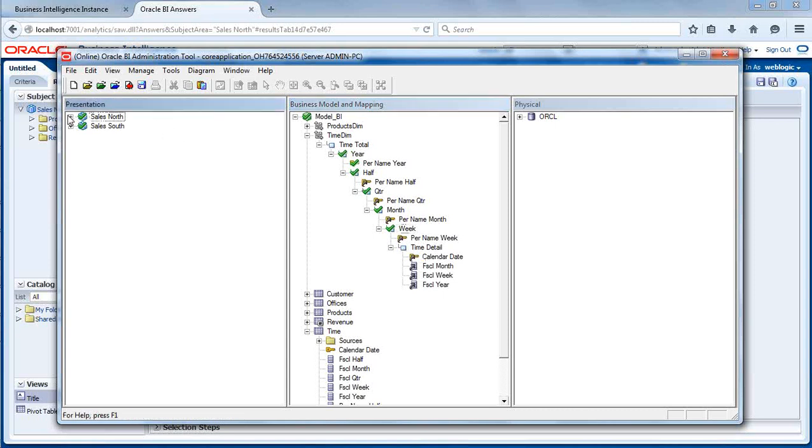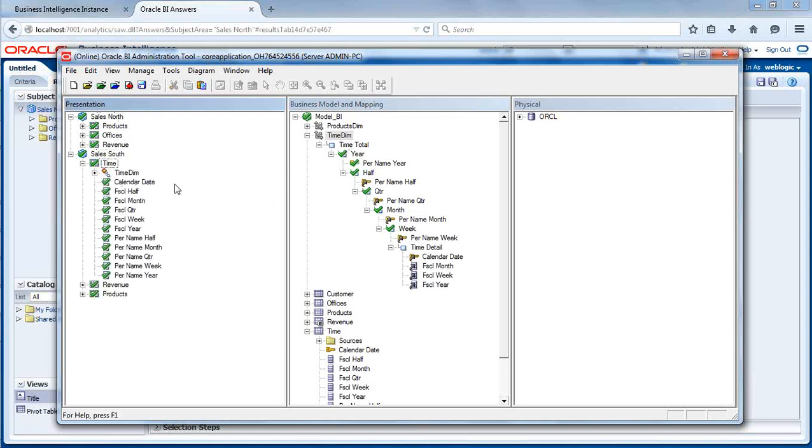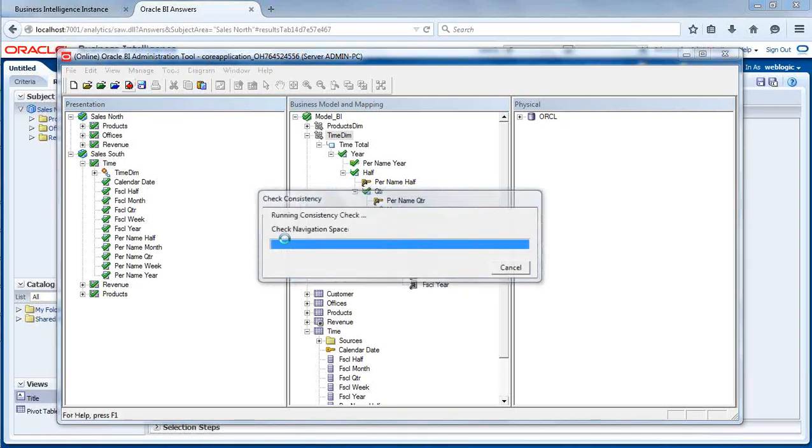So now if I had to use the same, then I have to simply move it. This doesn't have time, but again south may have time, so I can move my time hierarchy to my time. So now when you go to your subject area, which is sales south, then only you'll be able to see your hierarchy. Otherwise, you don't see that. So I say check in.